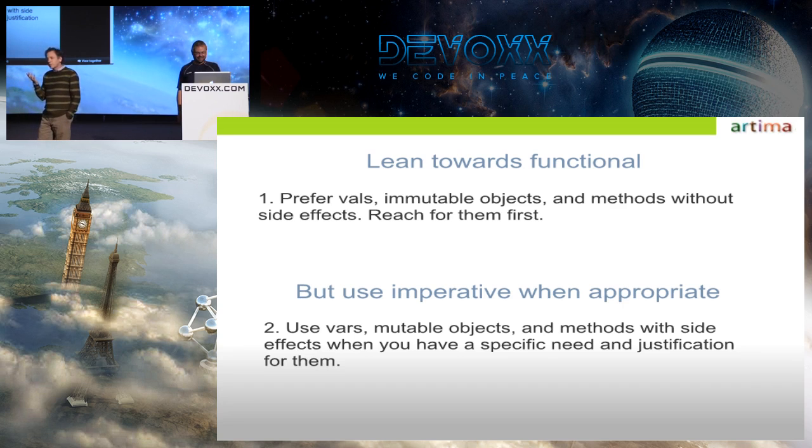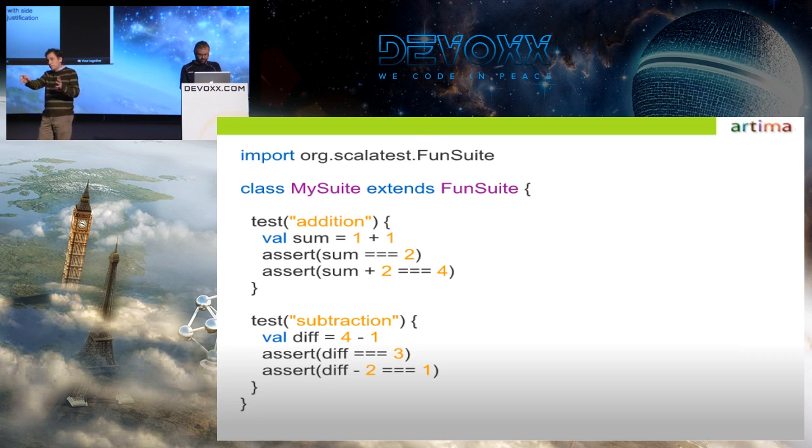And there are people who really like Haskell and they want to program like that in Scala. And Haskell's a great language, but in my opinion, it doesn't fit as well on the JVM. So what I think the really sweet spot of Scala is mostly functional, like turn the knob 85% or most of your code is functional. But then there comes a point where you keep turning it and it starts making things less usable. So that's where you would switch to an imperative style, when you have that justification. That, to me, again, is my opinion, and it's not everybody's opinion.